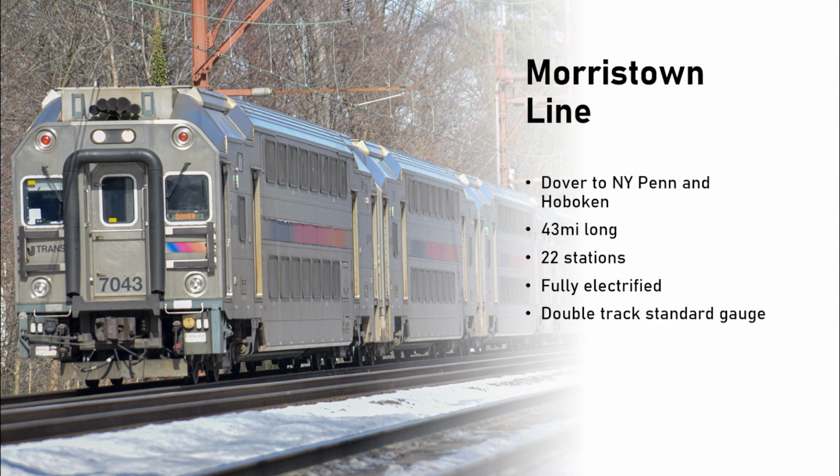and it is fully electrified at, what is it, like the crazy overheads? Is it 25 kilovolts, or is it 15 or 11 or something? I don't know, Amtrak have too many. And it's all double track, standard gauge, as everywhere else is on the busier NJT lines.